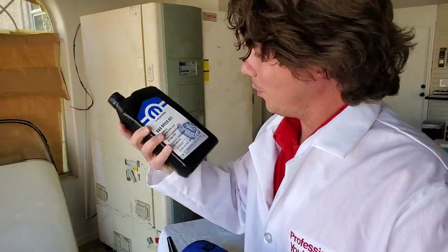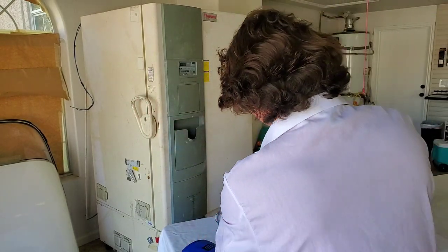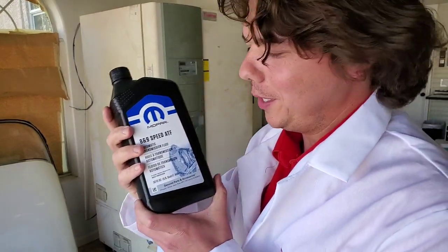All right, now we're shaking up our ZF transmission fluid. That's going to be the first one to go in.